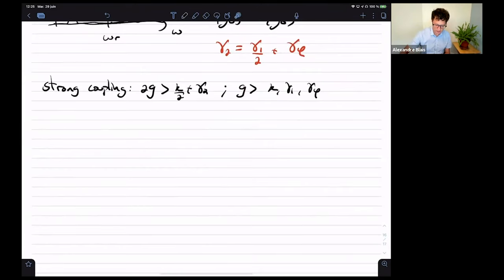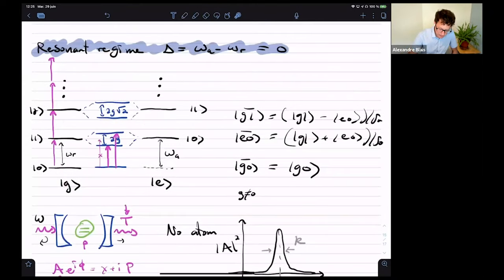Sorry, I keep scrolling again because now I want to go back here. You see, I made the point of saying that this square root of n, square root of 2, is a signature of the matrix element of the creation and annihilation operators of the field. And so this square root here is really a signature of the quantum nature of the field. If you are now able to probe these transitions to higher energy levels and you see that they match the square root of n separation that you would expect, now you've really proved that you're dealing with a field which is quantum, a quantum field of light. And that's more difficult to do, but this has also been done.